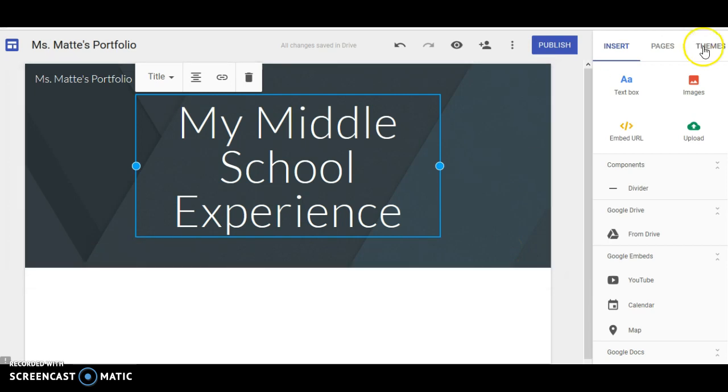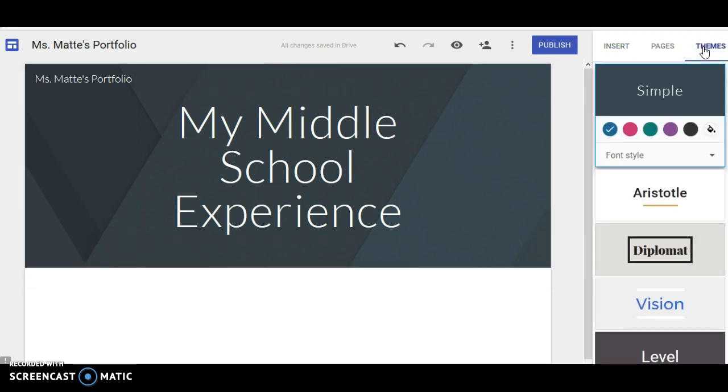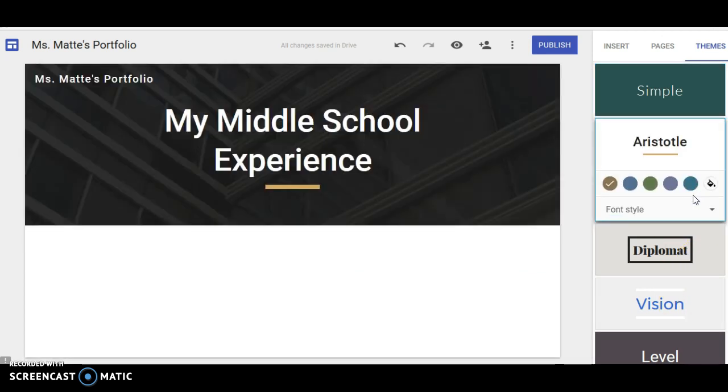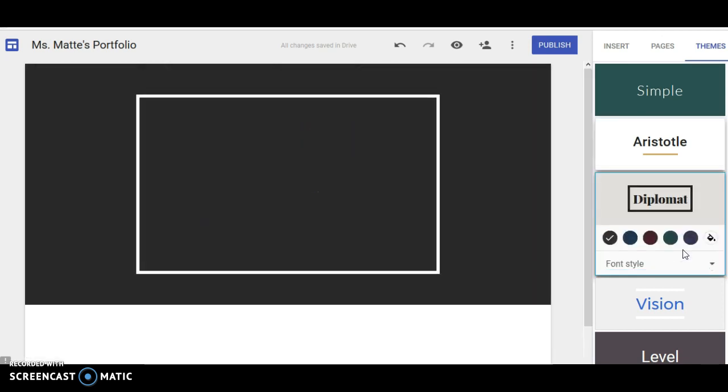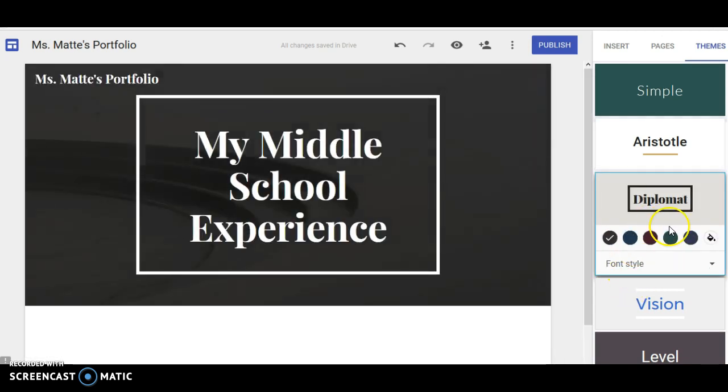So, for me, I'm going to go ahead and change the theme of mine because I don't like the way it looks. It's really easy. Over here on the themes, change the color theme that's already up. I'm going to change it to green, and then I'm going to change mine to, oh yeah, I like this one. This one's cool. I want it to be green. Great. Okay? Pretty easy. You guys can pick any of those themes that are on there.